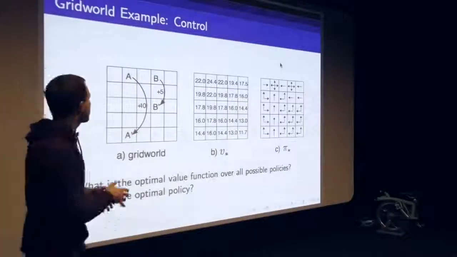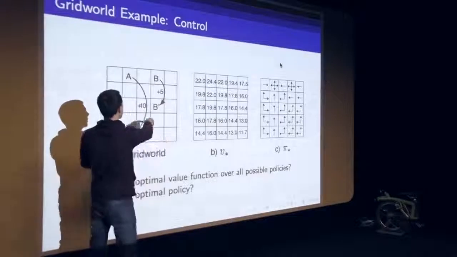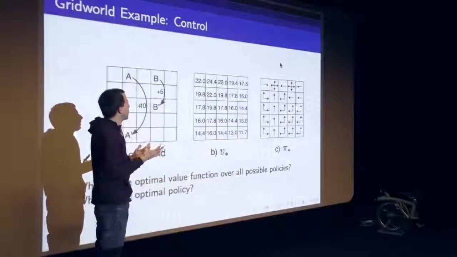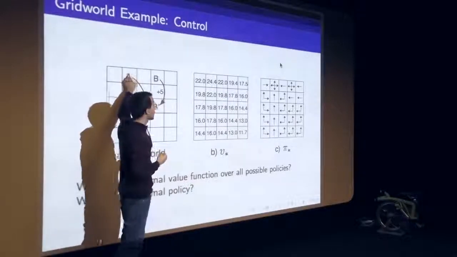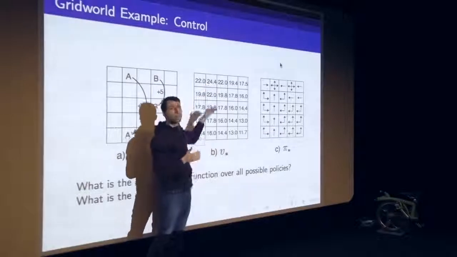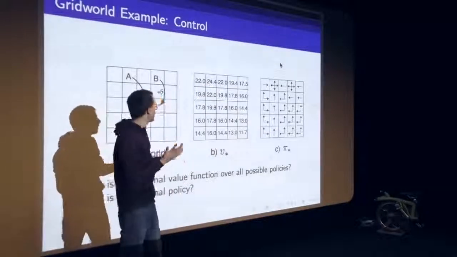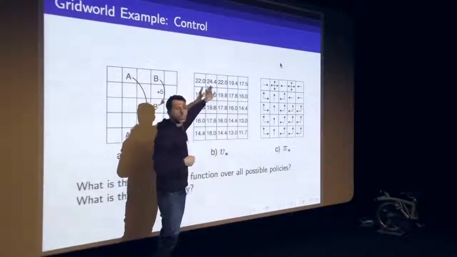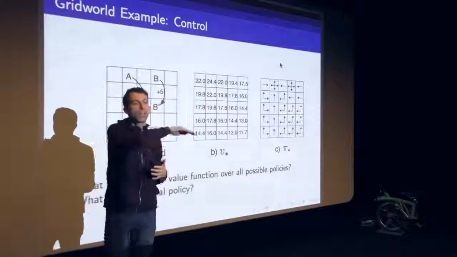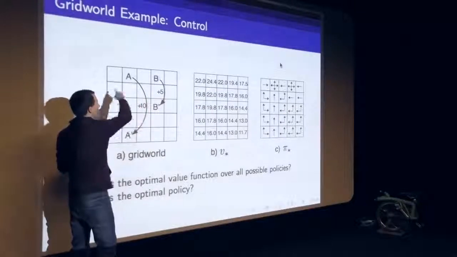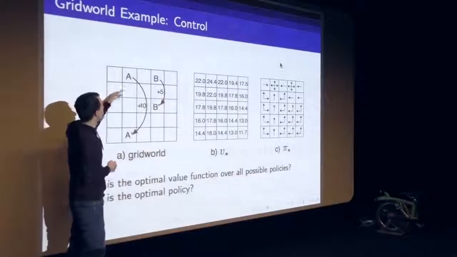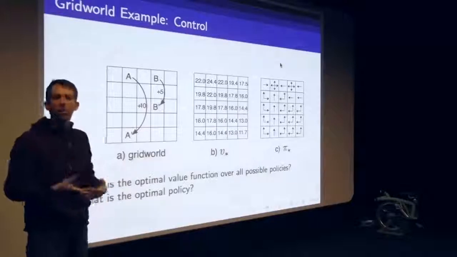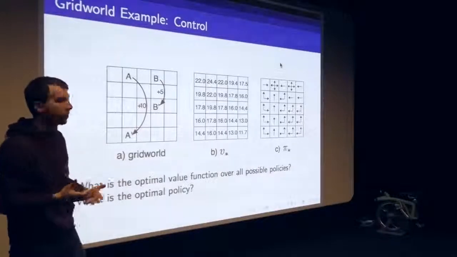If we were doing control, we ask the question, what's the optimal behavior in this grid world? If I'm anywhere on this grid and I behave optimally, what's the value function? And the value function is very different. If we look again at that best state, before we were getting 8.8, but now if we behave optimally in this grid world, we get a very different answer. The optimal value, according to the best possible behavior, gives us more than 24 units of reward, because we're going to follow this optimal strategy and loop round and round these links and get more and more reward. So if we're in state A, we can expect to get more reward in the future. The optimization problem, the control problem, is very different to the prediction problem.